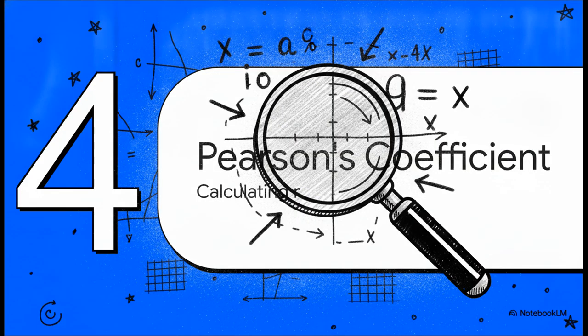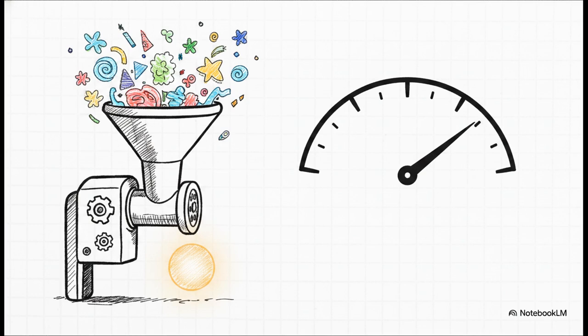Section 4. Pearson's coefficient, calculating R. Okay, visual clues are a great starting point to get a gut feeling. But now we need to bring out the mathematical magnifying glass for some exact precision. These are the unbreakable rules of Pearson's coefficient, simply known as R. This is a brilliant statistical tool that takes all that chaotic data and crunches it into a pure number with absolutely no units. It's not measured in feet or kilograms, it's just a pure number. And its value always lies between -1 and +1. If you calculate something outside that range, you've definitely made a mistake. An R of 0 means there is no linear relation whatsoever, while a high value, something close to +1 or -1, indicates a really strong relationship.